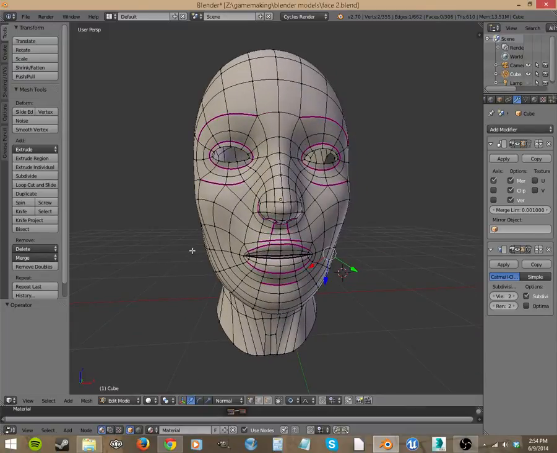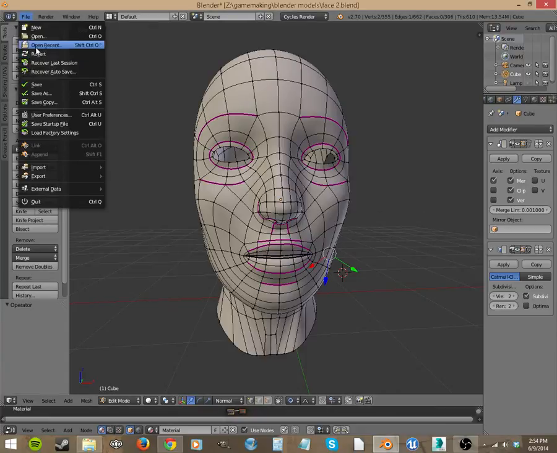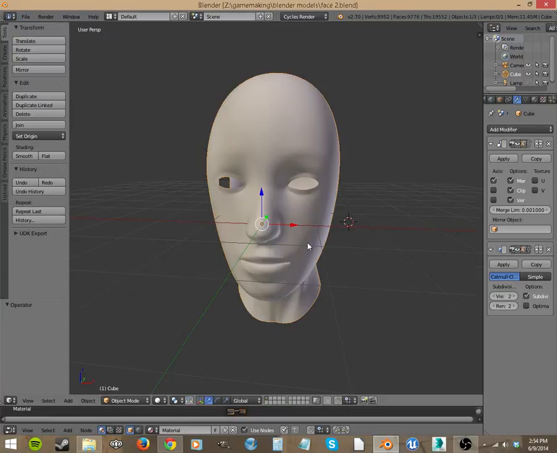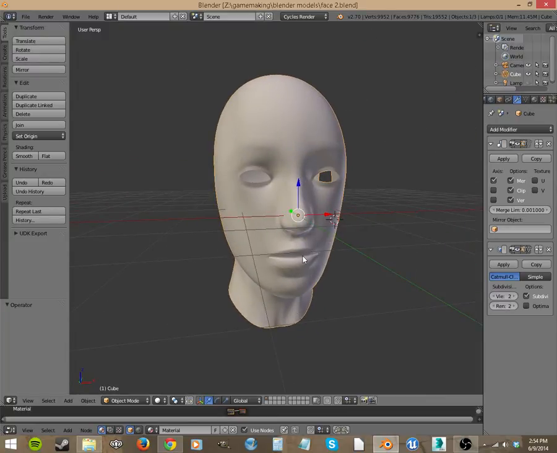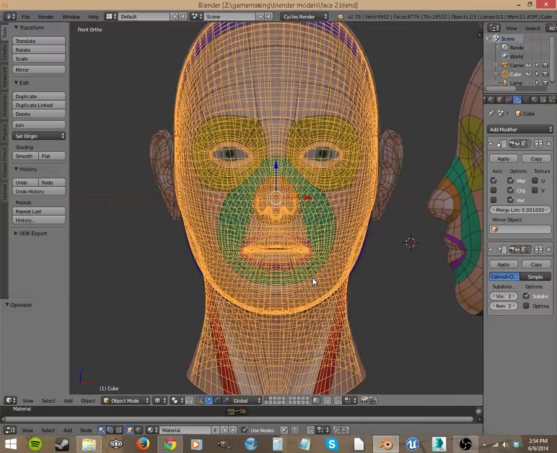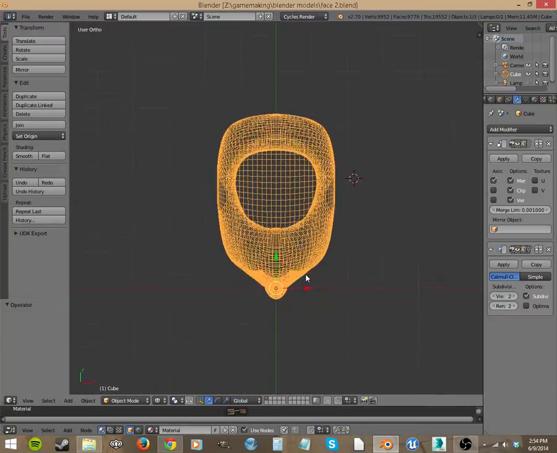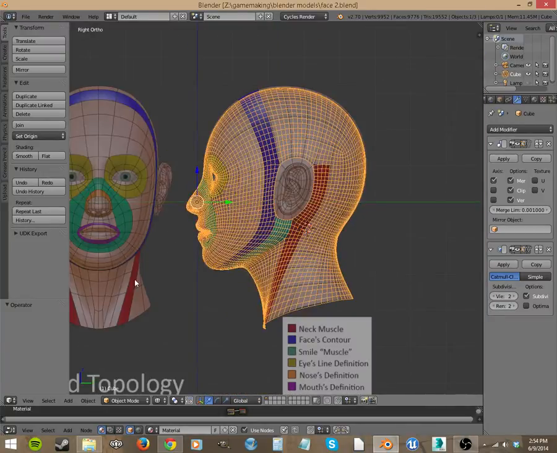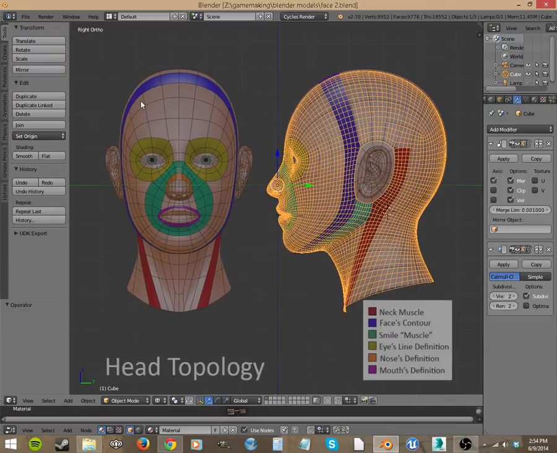And since I've talked about a few things with this face, let me show you how I did this. I'm just going to open it up again, get rid of those changes I made, and here's the secret. You can see I have an image as a background with topology already on it.